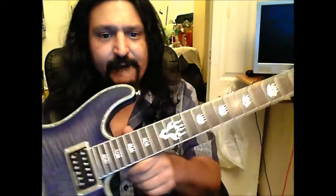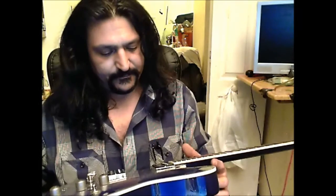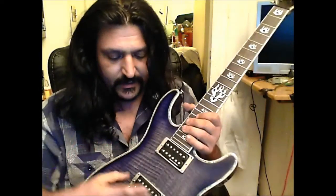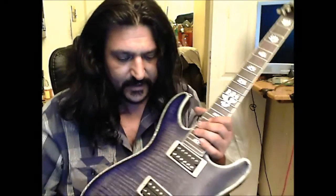Can you see it? That's all it was. Very lightly did that. Okay? Another thing also, once I have the strings on, I will maybe adjust the pickups. And I'll cover that very shortly.